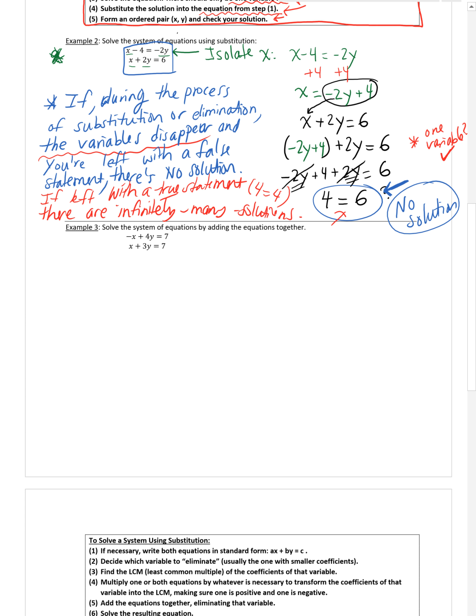That means that these were actually the same line in disguise, that we just didn't realize it until we were kind of thick in the algebra. So we will come across one of those later in this section, but just keep that in mind, if something happens and all of a sudden your variables disappear, don't think you did something wrong, it's just kind of a strange problem, that's all.